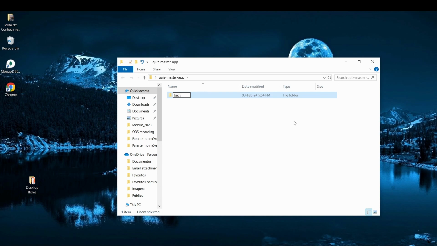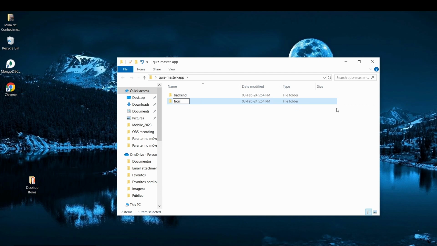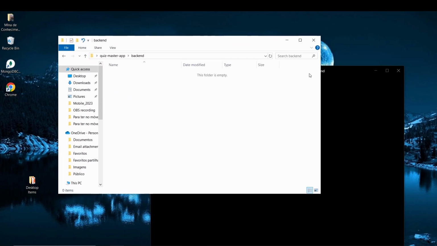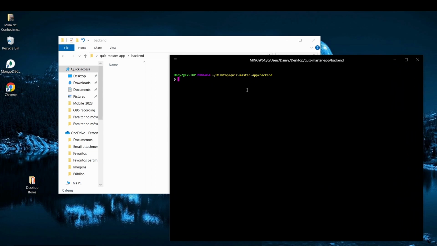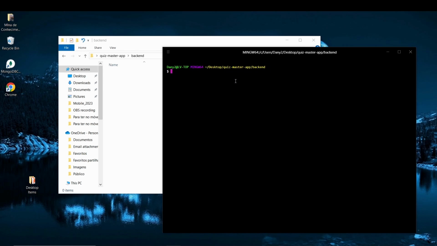Okay, next let's create two folders here. First we're going to create the backend, and next we are going to create a new folder named frontend. The backend, as you can imagine, is going to be for Django, and frontend for the React. So let's open a terminal. This can be any terminal that you have. You only have to be careful with the commands that you type, but more or less, even in a Unix terminal, it's going to be very similar.